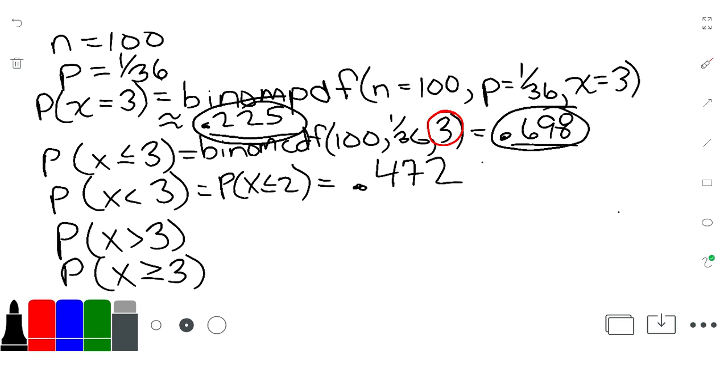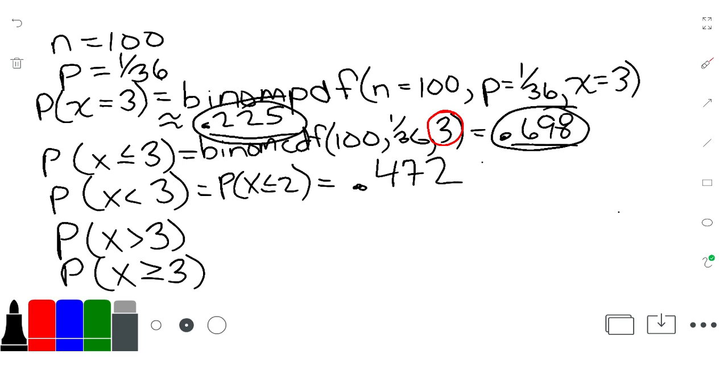They count down. So in other words, if I want to find the probability that x is greater than 3, I'm faced with a couple of different scenarios. I could individually calculate the probability that x is 4 and 5 and 6, all the way up to 36, and add all those together. Tremendously time consuming. Not going to do that.